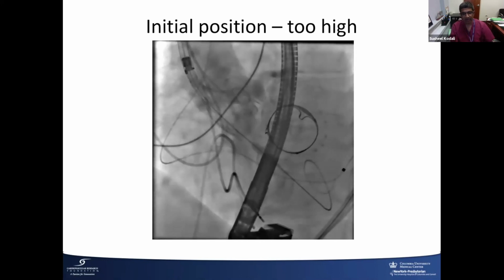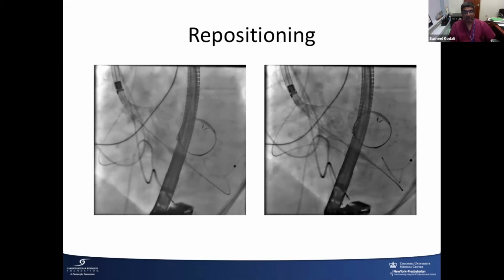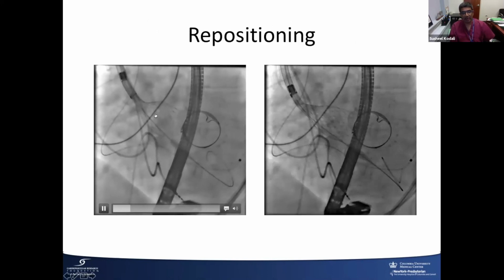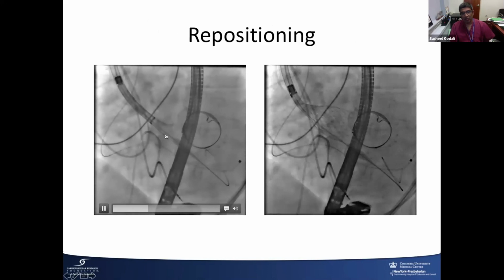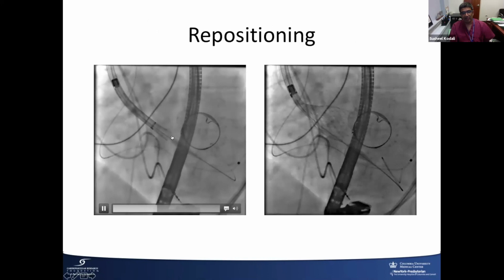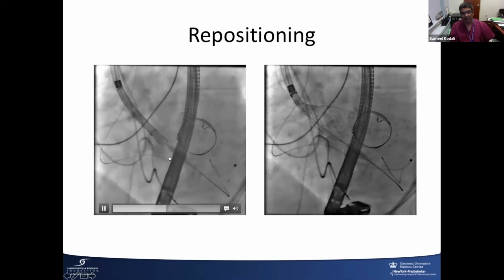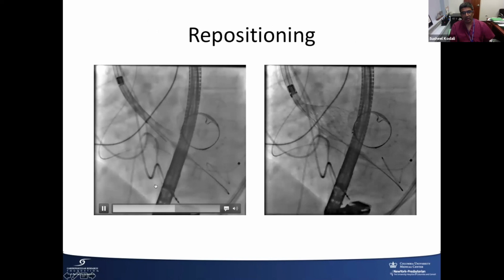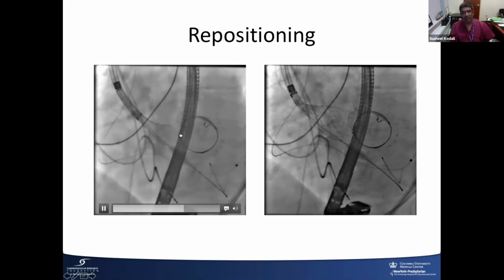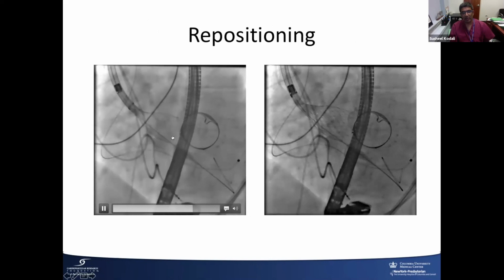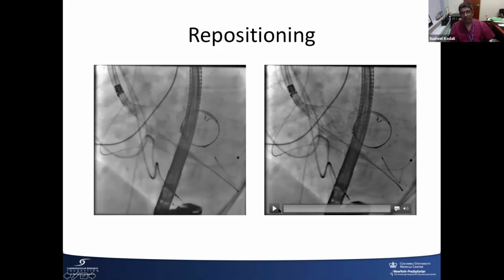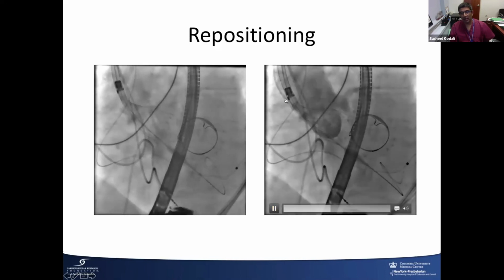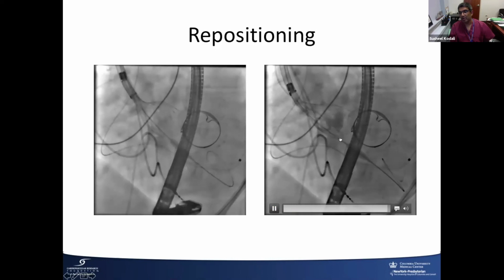So I left it there. I didn't leave it there. I recaptured, and here's the recapture on the back, and I did it during rapid pacing at like 120, 140. We went in a little bit here. The frame is a little deformed. We're caught on some of that mitral sewing ring. And so I went lower and just basically let it expand onto the ring, a little bit lower here. But because there's no calcium, the idea was I'm on the outer curve here. And so then as I pulled up, this part came down because there's no calcium.